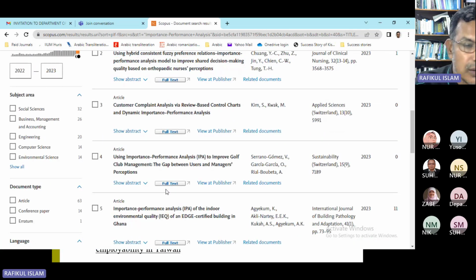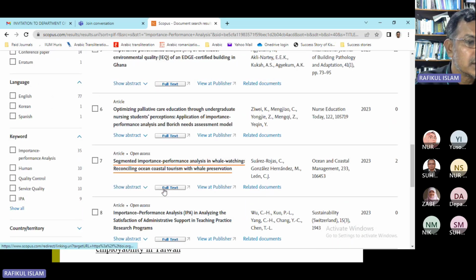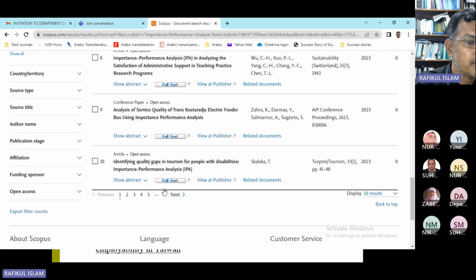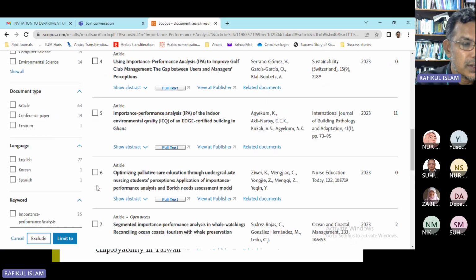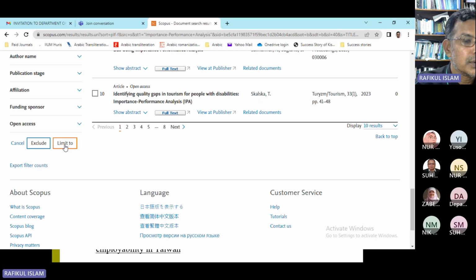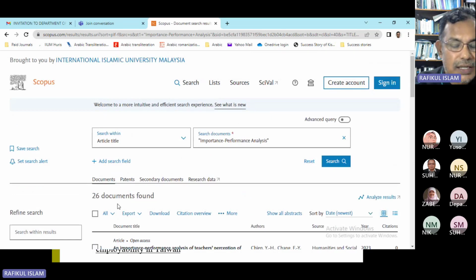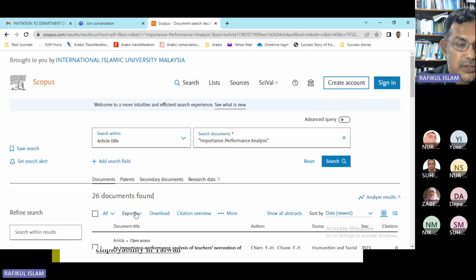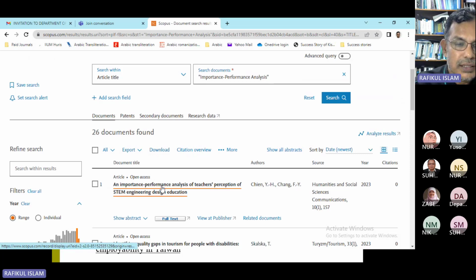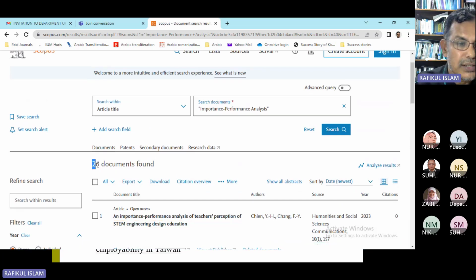But these are maybe not all social science. Because Scopus covers all disciplines, if we want to restrict to social science, we can restrict to business, management and accounting. Of course, the number will be reduced. So we limit to this. Still there are quite a lot, 26 documents just in the last year and this year's first 6 months. And if we search the abstract instead, because the phrase I wanted to appear in the title is very restrictive, the number 26 would be much higher. I was checking, it was 200 something.